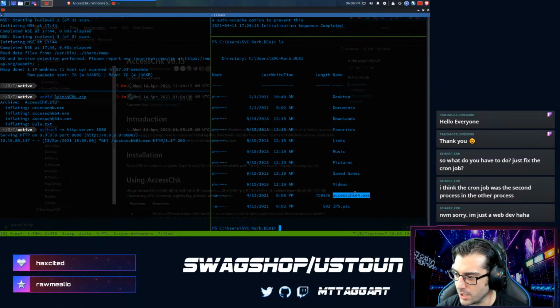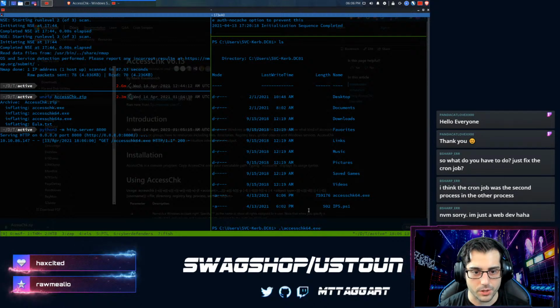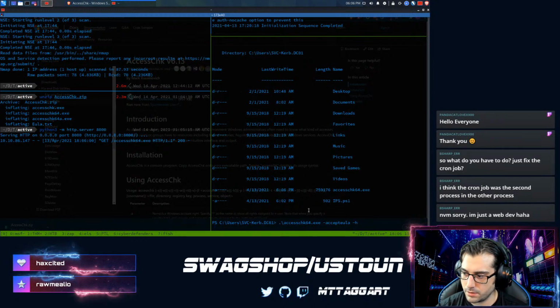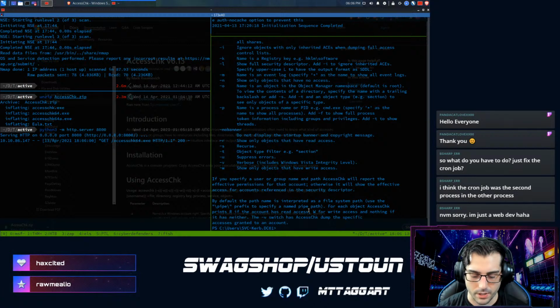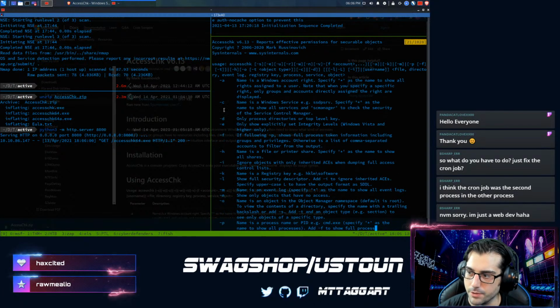Okay, we've got AccessCheck going. Now, we're going to run AccessCheck. Let's run it with the help just to see what it can do. What this allows us to do is see kind of what the write permissions are for files as well as services, as well as directories. That's not how you spell EULA. So this is the help, and we kind of combine these option flags.